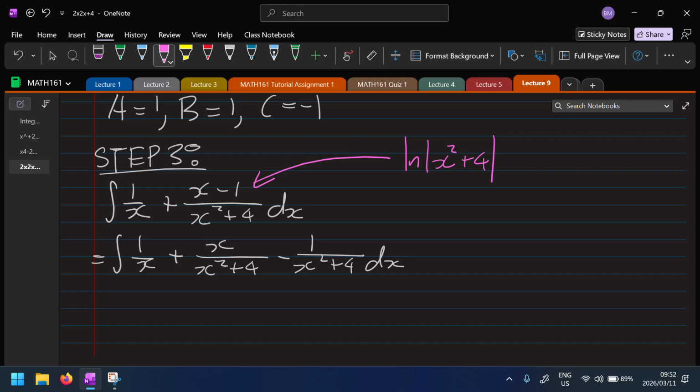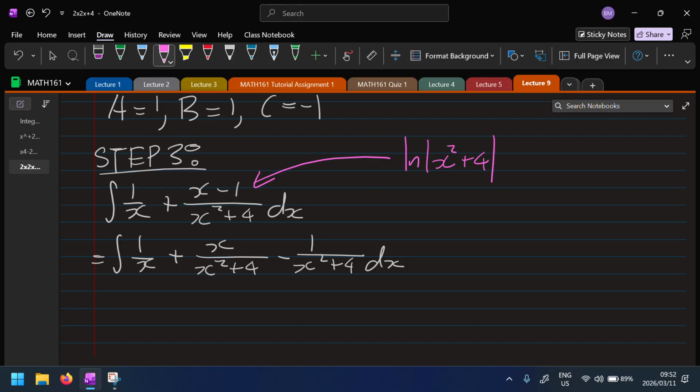The first one, the 1 over x, forget that one. So the second term, x over x squared plus 4, what can we do? Use substitution, exactly. And then the third one, the 1 over x squared plus a squared. Not. What is it? You can, but it's easier to do something else. 1 over x squared plus a squared. Arctan, yeah, we've done it so many times. Arctan. Okay, so again, you split it up and you can clearly see the 3 terms now.